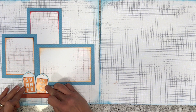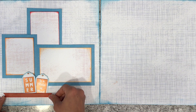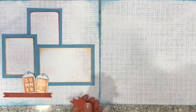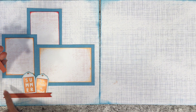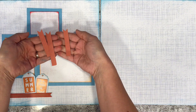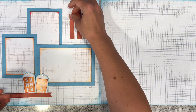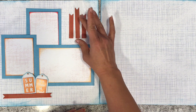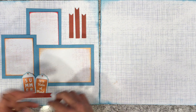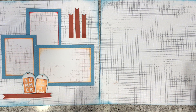Get these placed — again, I'm not gluing anything down quite yet, just so I know everything is going to fit. There are four pieces of red little banner-type pieces. The one that has a little dovetail cut at each end is going to be a pocket down here, and then you have three other pieces — I'm going to line these up here. A lot of times I will punch out all my die cuts at the very beginning, but sometimes I hang on to them, especially if they're smaller and more detailed. I keep them in the main sheet until I need them.